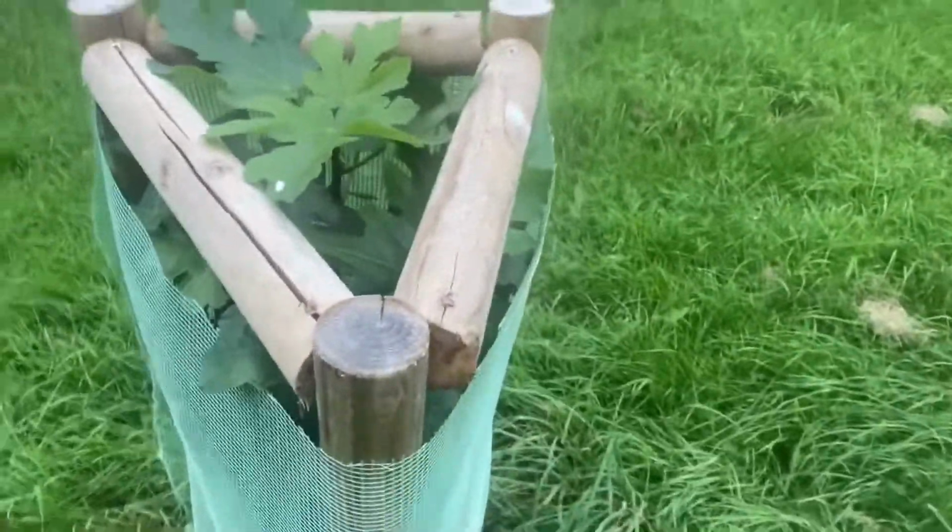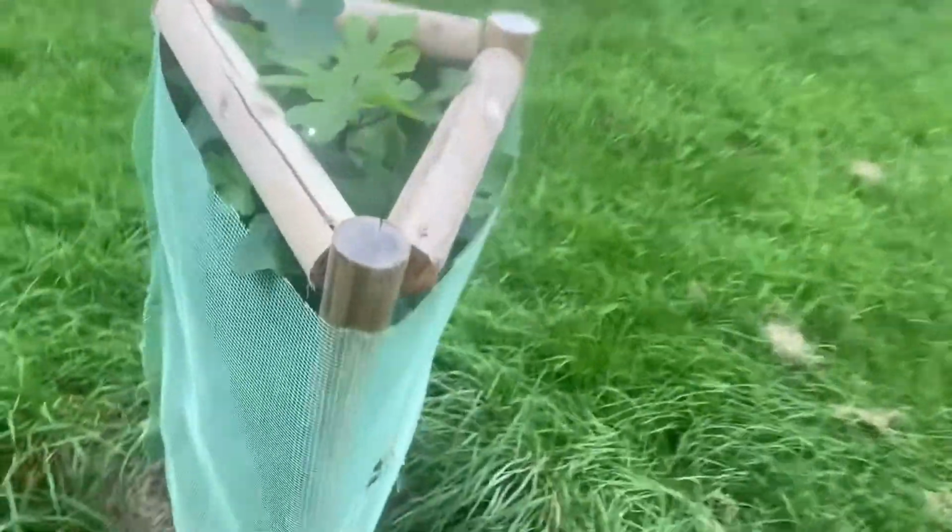I'm really excited to grow some kiwis. I'm a little bit disappointed that's gone. It struggled for 2 years. So the things that haven't struggled though are these figs. I'm going to need to open this up, and this winter I will rebuild this cage a lot bigger because it obviously needs some more space.